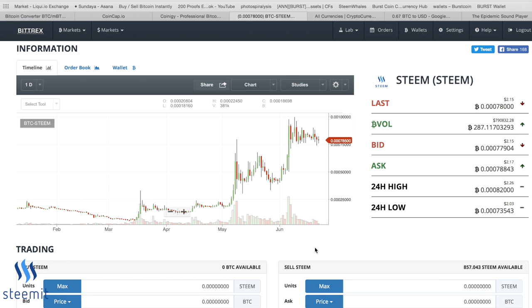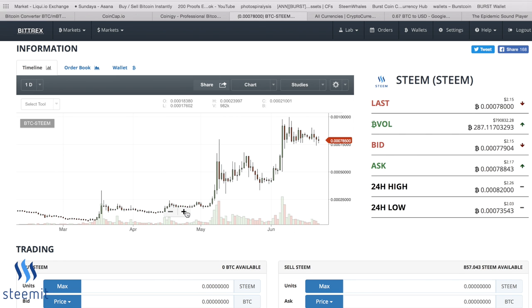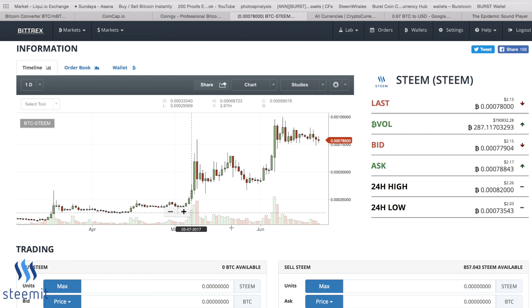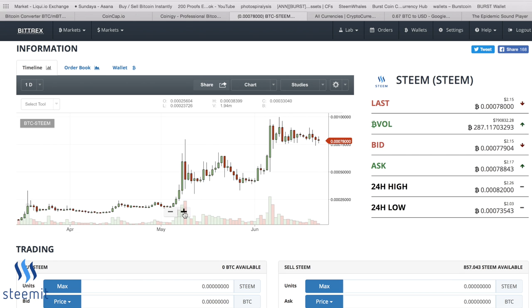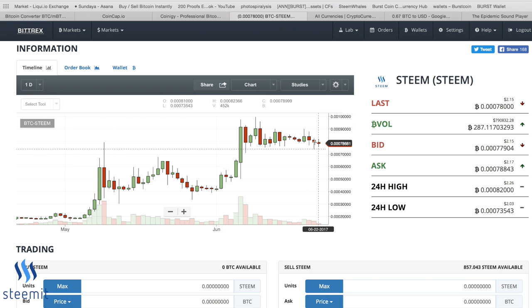Each one of these candles is one day. Okay. These green and red things are called candles. So yeah, this was where they had a change in the system. Those are the last four days. One, two, three, four. Okay. Each one is a day. You can reset that to whatever you want. But it's going up, man.